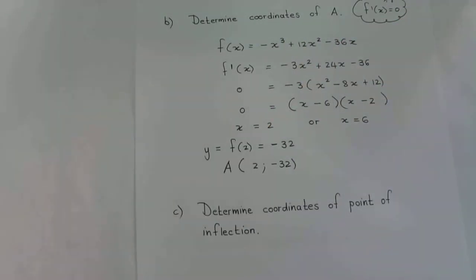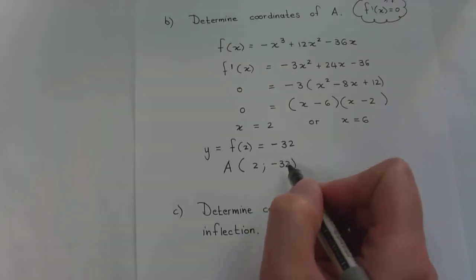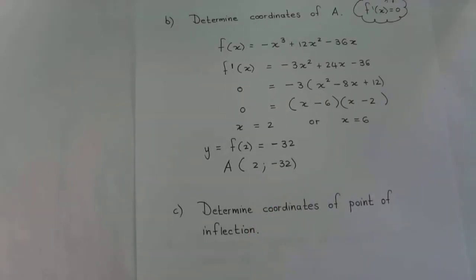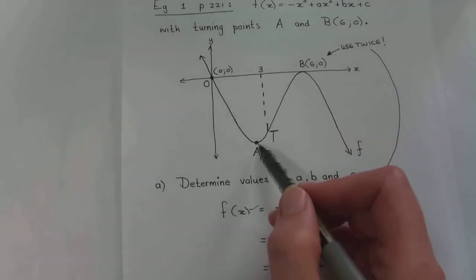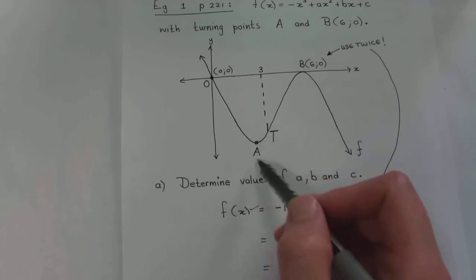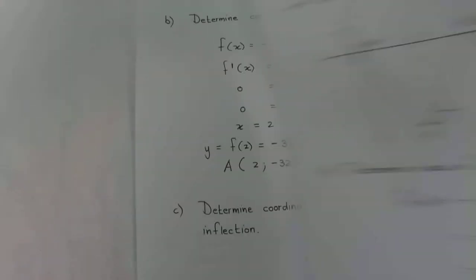Now, I agree, people, that is a big negative value. Not that you can really get a big negative value, but I hopefully understand what I'm trying to say. But remember, these drawings are not normally drawn according to scale. So it's quite possible that this is the point 2, negative 32.